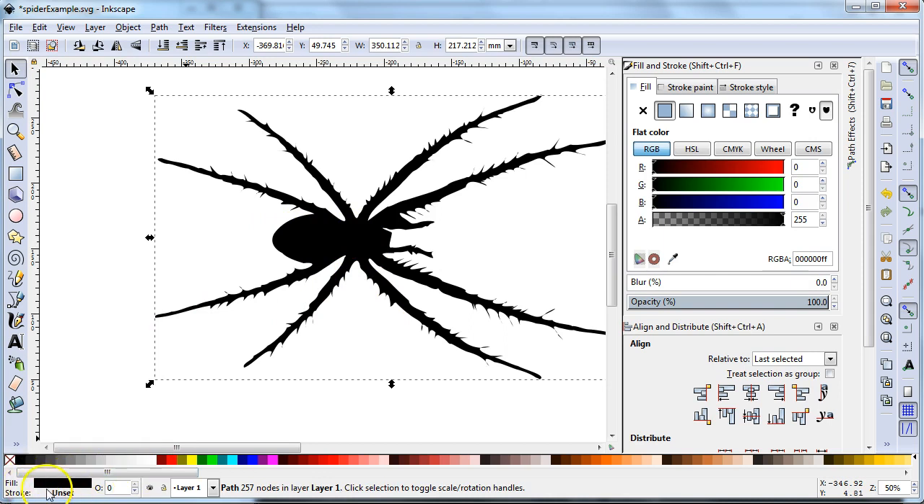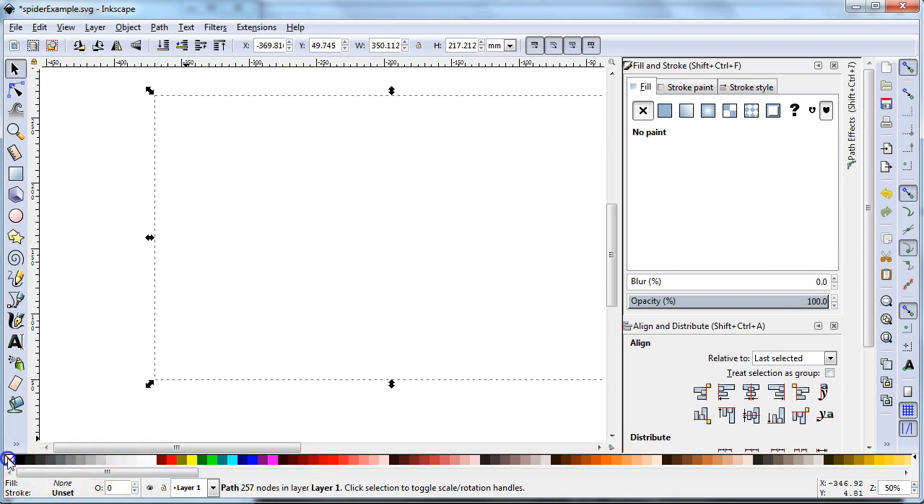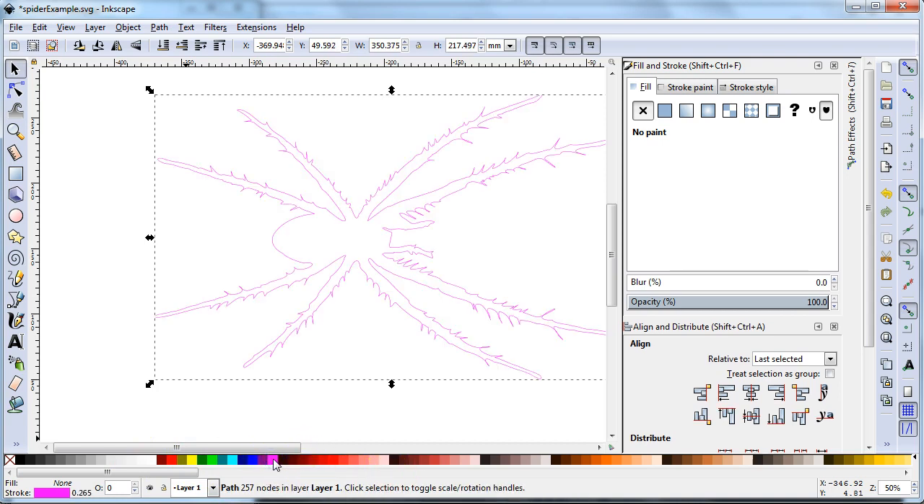When I select it, you can see the fill is set to black. If I click the red X it will set the fill to none — but now I can't see it, even though it's still there, because the stroke (the lines) is not set. So I can set the stroke to a different color by holding Shift. It says 'Shift-click to set stroke' when I hover over a color, so if I shift-click I will see the lines. This helps me because now I can see on the inside — if I don't do this I can easily cover up what's going on.